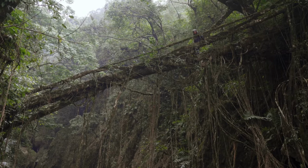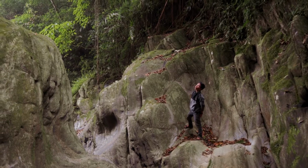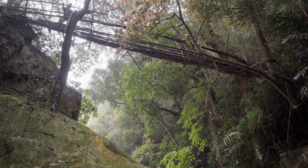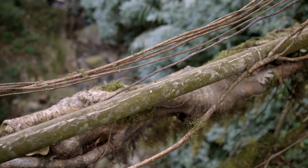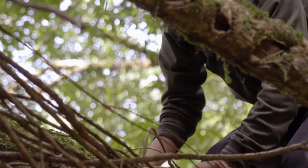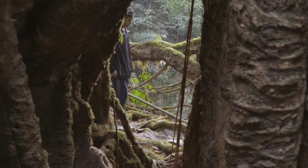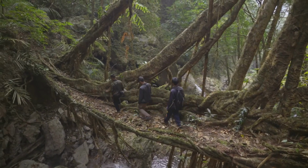Living root bridges are a centuries-old vernacular architectural technique to cross monsoon rivers, mainly in northeast India, in the Khasi and Jaintia hills. Isolated villages grow these bridges from the Indian rubber fig, Ficus elastica, and so they take these roots and they wind them over a bamboo structure, and then over decades and eventually centuries, you get these bridges forming, crossing all of the otherwise impassable rivers and canyons. You take one look at these bridges and it's clear that no one planned the end shape of this bridge.